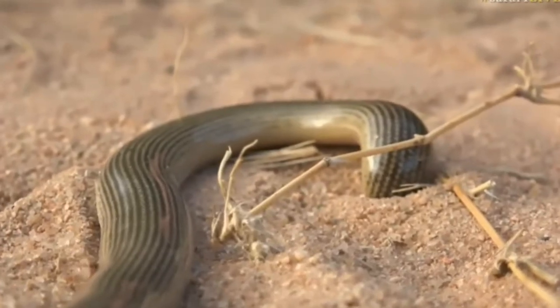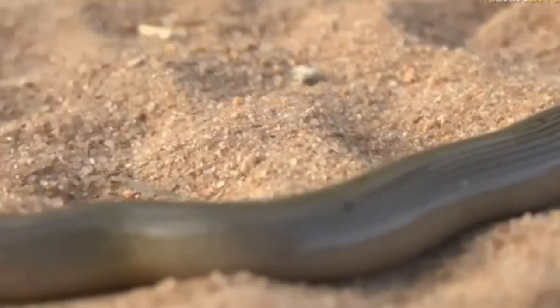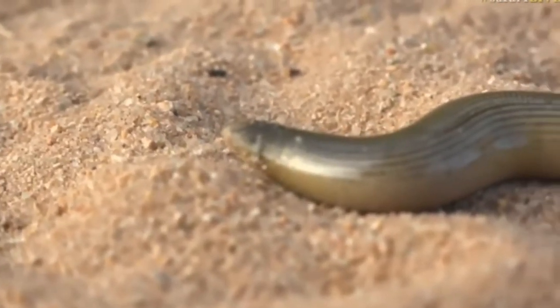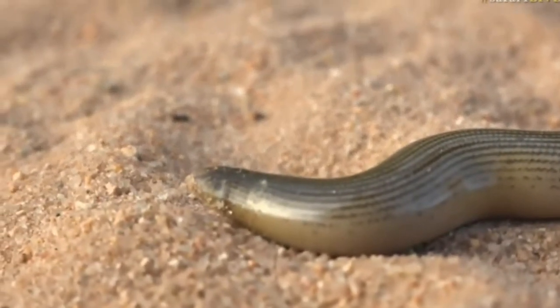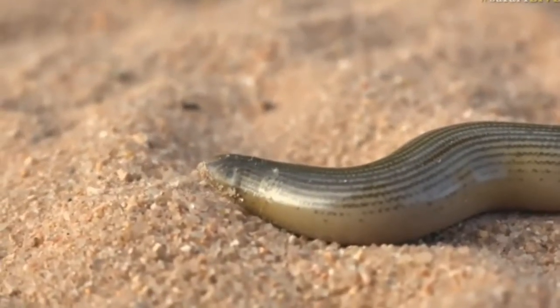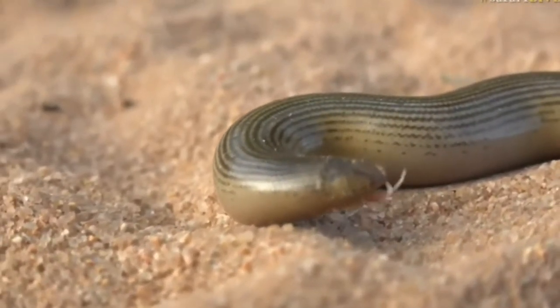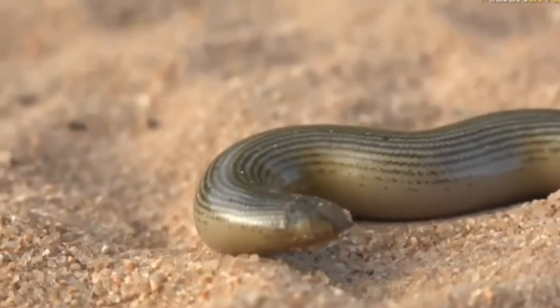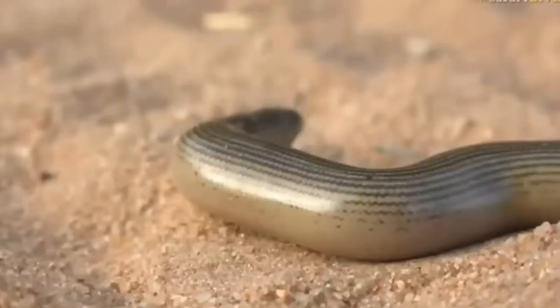We are concerned about snakes, but the nice thing about a puff adder is, as the name suggests, it puffs — it makes a sound as you get close, and then you know there's something there. You just stop moving, look around, and you can generally spot them. You've got to be a little bit careful when you're walking and check where you step. One of the first rules of the bush is to always be aware of your surroundings — you not only have to look out for big things like elephants, you've got to look out for these little guys too.